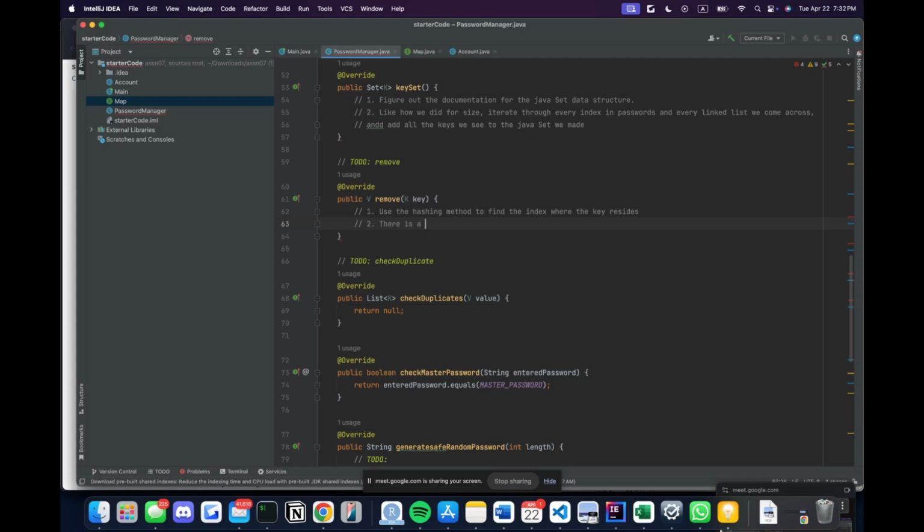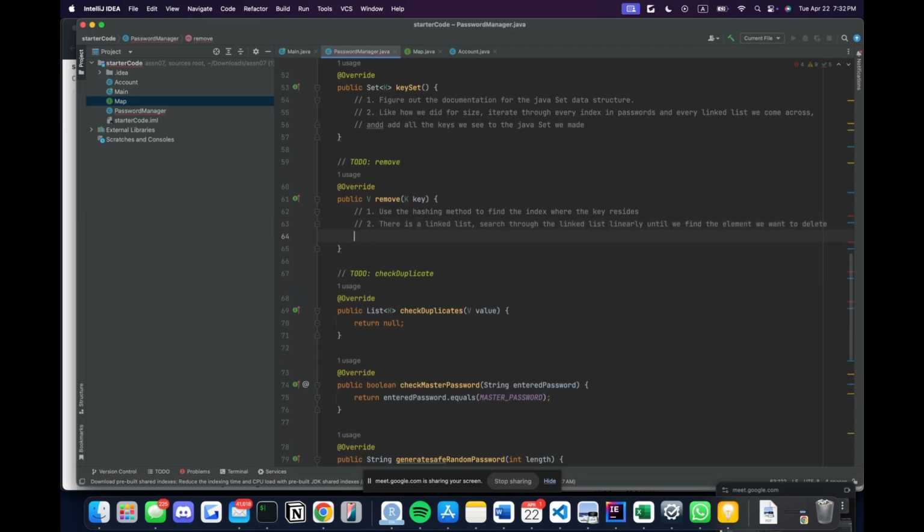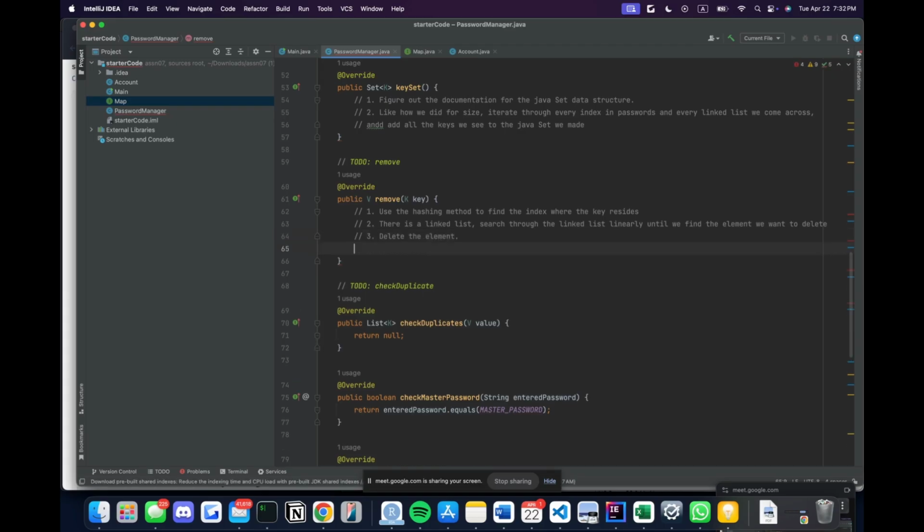There is a linked list. Search through the linked list linearly until we find the element we want to delete, and then finally delete the element. Right? It should be very similar to the insert or the get with just one extra step.